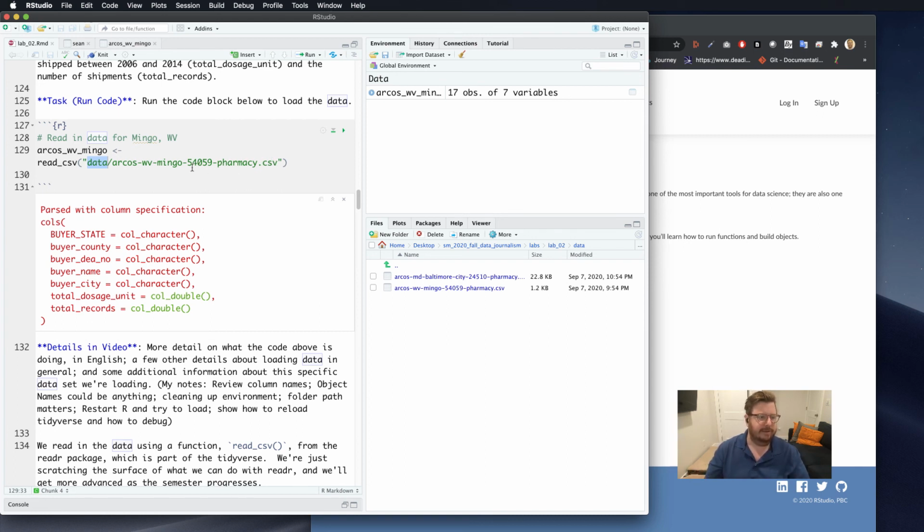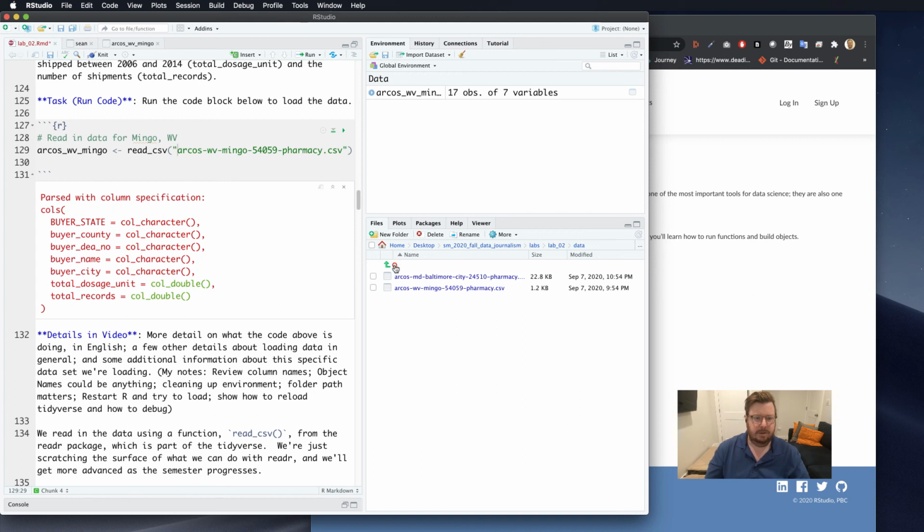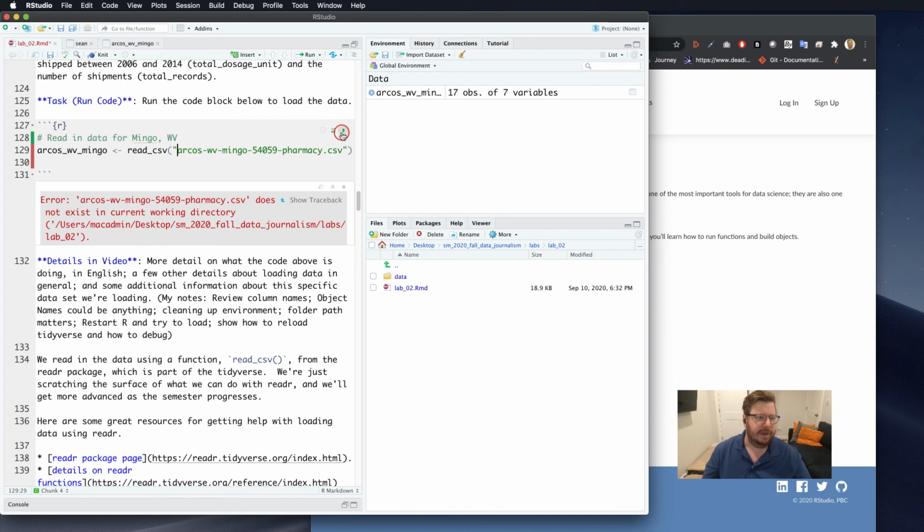If for some reason I got rid of this data folder, what I'm essentially saying is, in the same folder that this lab02.r markdown file is, find the file called Arcos WV Mingo 54059 pharmacy.csv and load that.